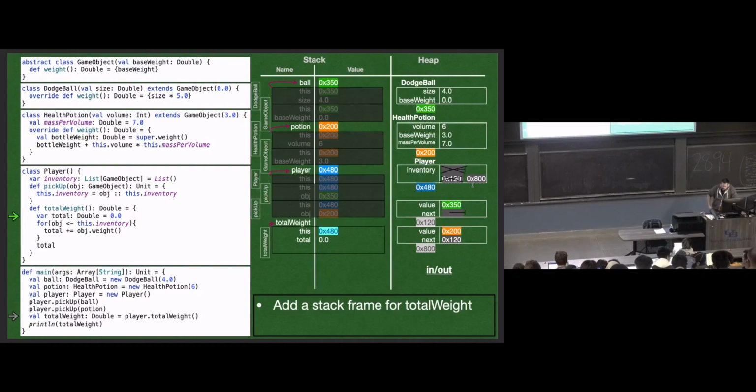A new stack frame is always created when calling a constructor, yeah. If you see the keyword new, you know you're calling a constructor. That's going to be at least one stack frame, and it'll be multiple stack frames if there's inheritance involved.